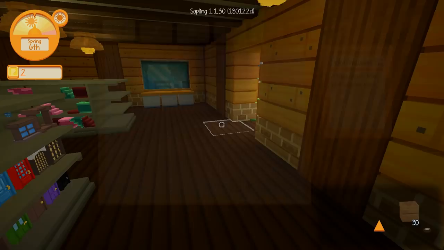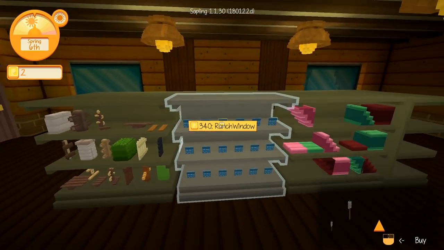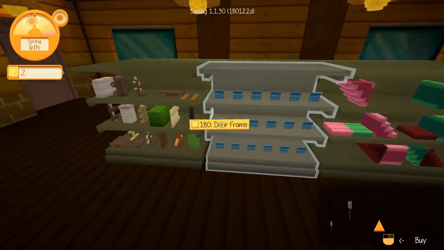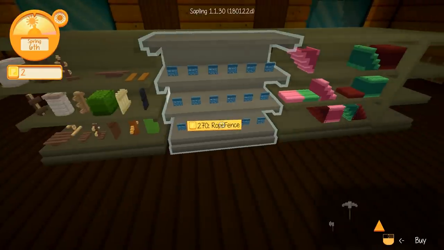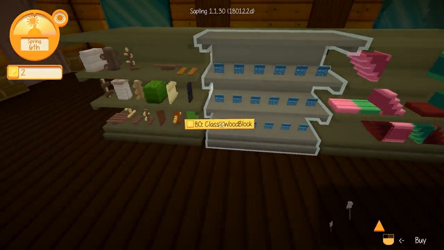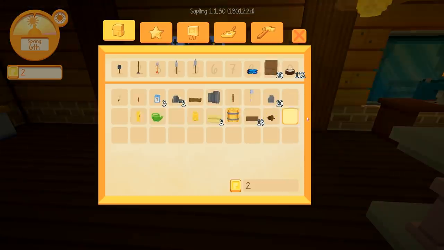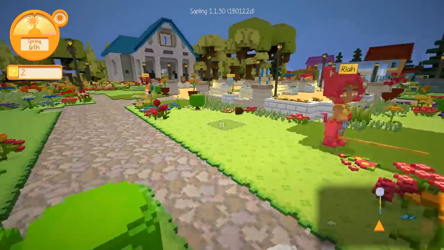Maybe we can get a blueprint for white wooden planks, light wooden planks. Is there, maybe? I didn't think about this. A chicken feeder, a brown wood plank. We need dark wood plank, coffee table, door frame, classic wood block. That'd be simple. Simple bookcase, rope fence. Well, a classic wood block would be helpful, but we... Aw. Hold on, let's go sell this blue butterfly and see if we can come across anything else. Classic wooden block. That sounds like something we need.